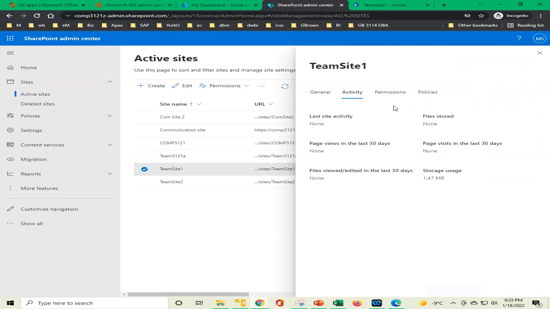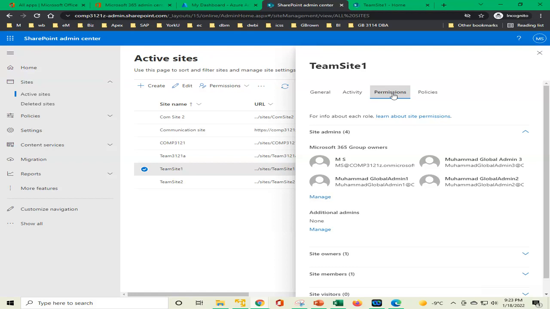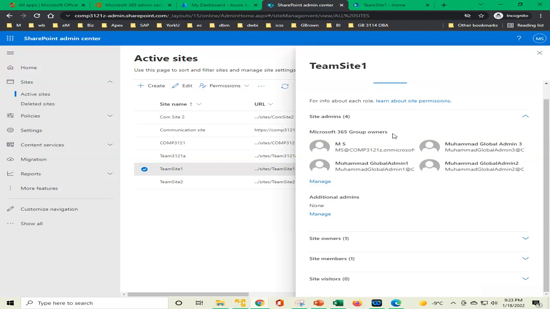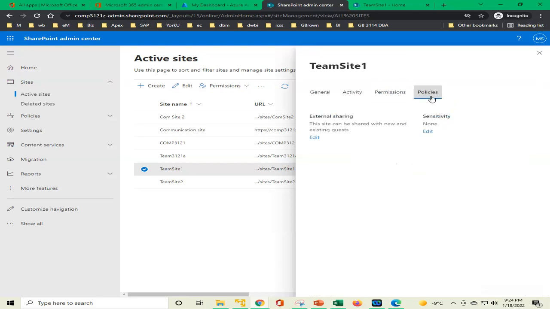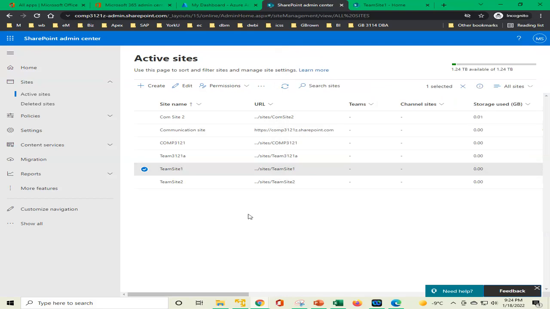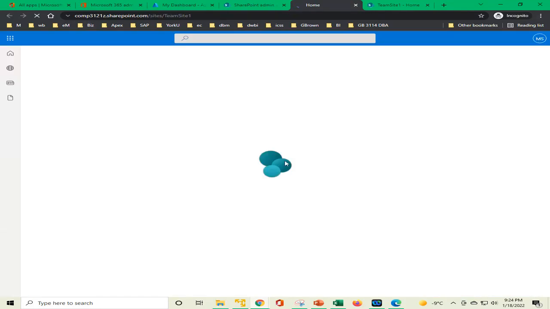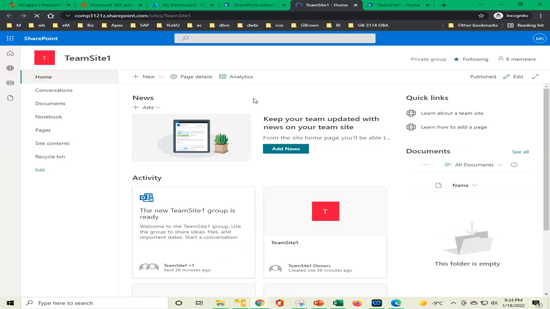Activity that is showing, permissions, site owners and site members, and policies. This is the information. If we right click from here, or if we go to the site itself, then we can do a lot more things with our site.